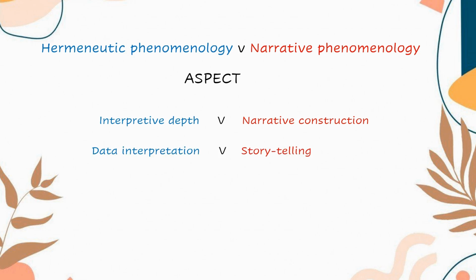With data interpretation versus storytelling, hermeneutic has a deep interpretation of themes such as existential anxiety, identity crisis, and isolation. Where narrative has a storytelling component, we look at the narrative elements like plot, characters and metaphors. Thematic focus versus temporal sequence. Hermeneutic uses the participants' descriptions of their experiences and looks to interpret the meanings behind the descriptions to develop themes. Where narrative phenomenology looks at the flow of events, the narrative tone, and the resolution of conflict.